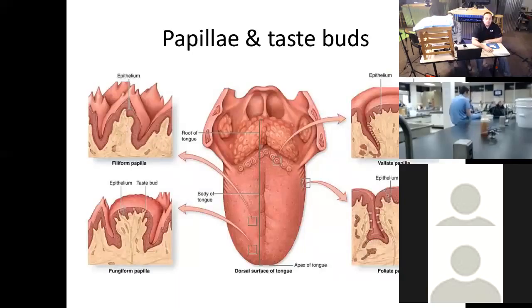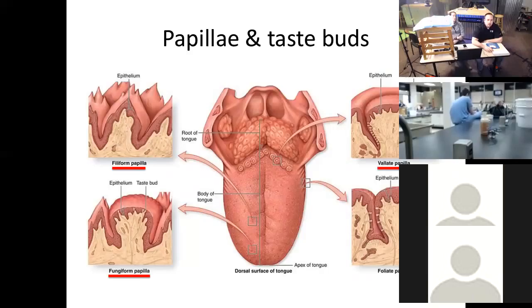On the surface of the tongue, we have a lot of small projections called papillae, and there are 4 major types. The first one is the filiform papillae, which are little pointed projections. They look like little dots, and they're located all over the tongue. The next kind is the fungiform papillae. These are little mushroom-shaped objects, and they're usually found on the sides and the tips of the tongue.